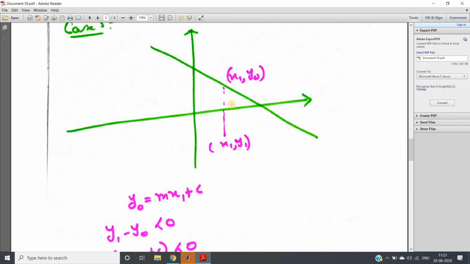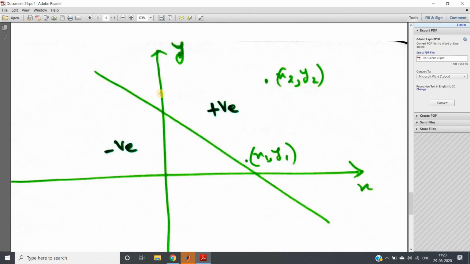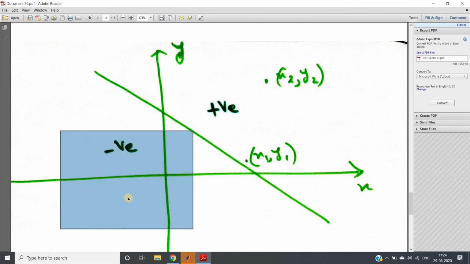So if the magnitude in the negative or positive direction is high, then our confidence in the classification will be more. Although we are not that bothered with the magnitude part, if we do consider it, obviously our confidence in the classification will be more. That also we can see, right? So this is what we have concluded: for this particular line we have visualized that any point in this region will be positively classified, and any point in this region will be negatively classified, okay.